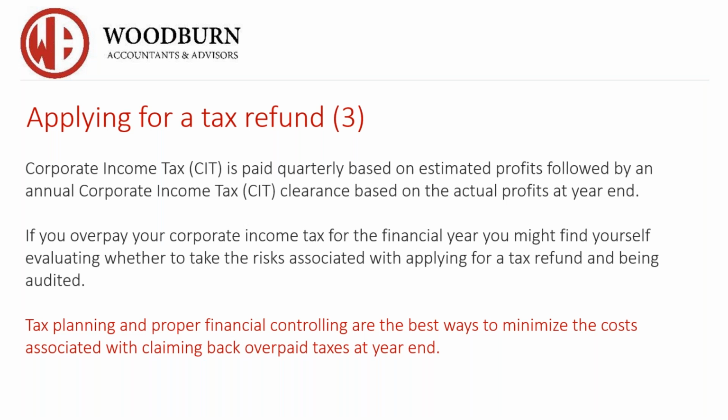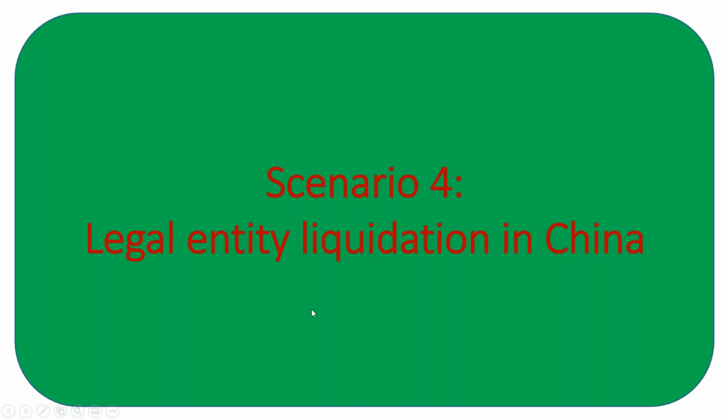In order to avoid this, you obviously want to have tax planning. You want to have proper financial controlling. You want to be able to minimize your costs in the best way, but you just want to make sure that you remain within that threshold where you just simply have to ask for a tax credit if you've overpaid. If you've underpaid, no issues, you have to pay out the remaining amount, okay?